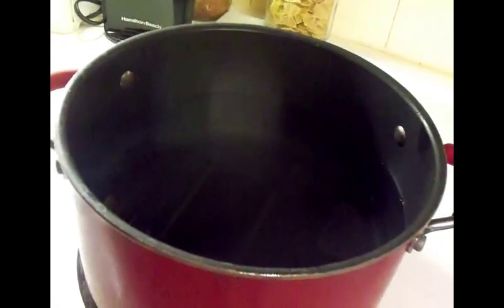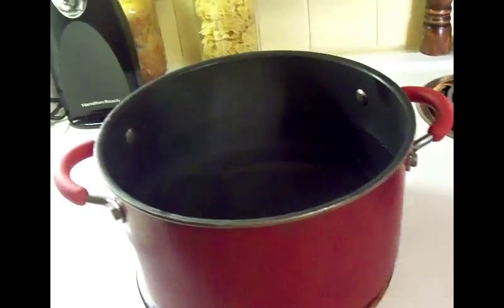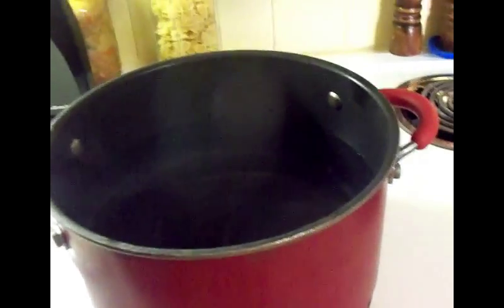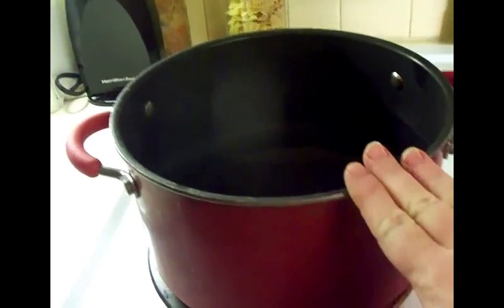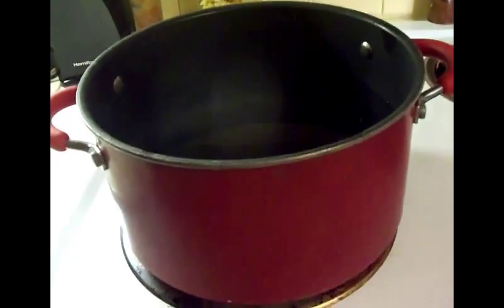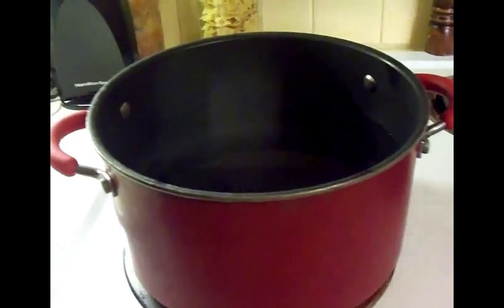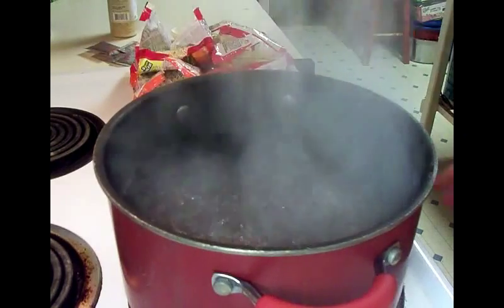But to get us started, we are going to boil the noodles first and get them out of the way. You can boil them at the same time you start your bacon, but I have 3 tiny burners. So it works easier just to go ahead and do the big pot on here, drain them, and just set them aside because they're going to get heated back up later. So we're going to bring this to a boil and then we'll cook our noodles. Okay, our water is at a boil.